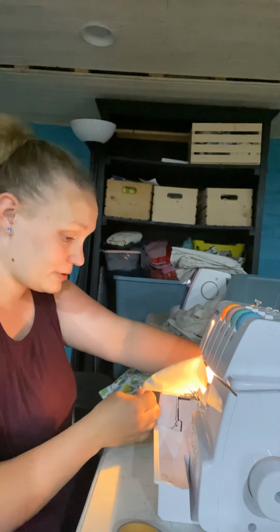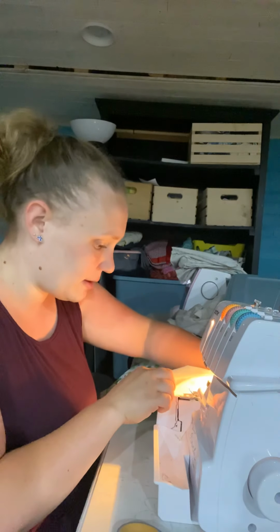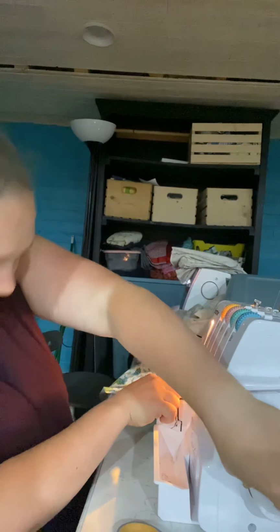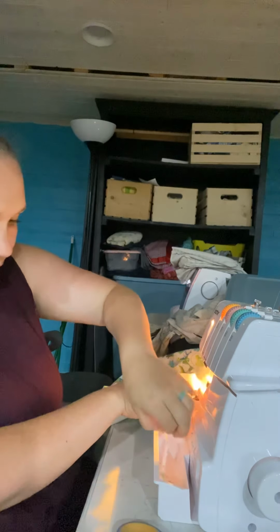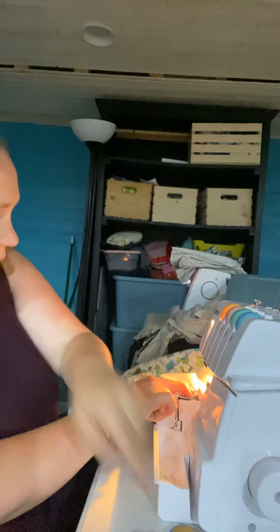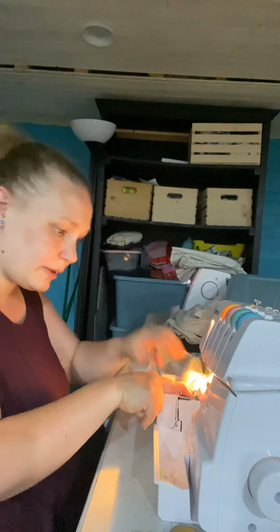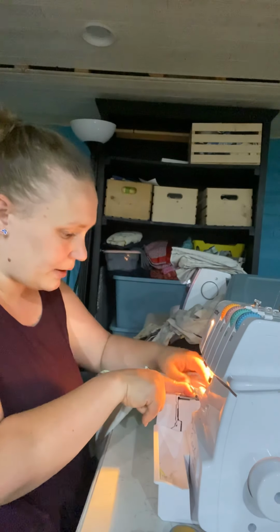I'm also coincidentally serging the edge shut that was unfinished on this. It will help out a little bit with the longevity of the sheet. At least that's what I'm guessing. Like I said, I'm a novice. Okay. I'm getting nervous with this blade up close to my finger. So I'm just gonna snip it off, and sew a little bit, turn the blade off so I don't cut my finger, and sew a little bit further, and then just let it go.